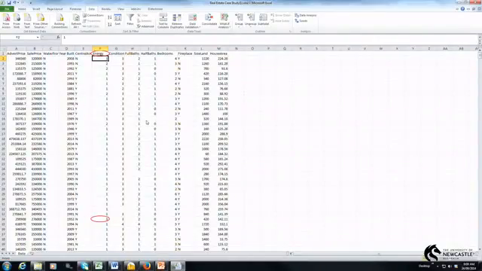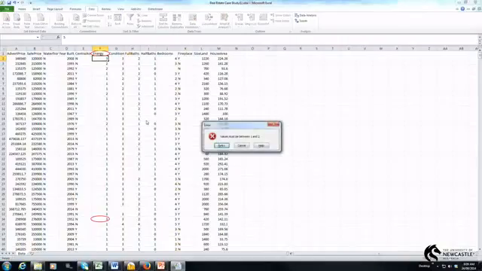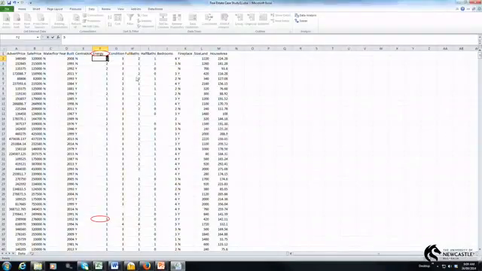So in cell F2, the first observation for this variable, I'm going to try to put in the number 5. I put in the number 5 and you can see I get the error message that I just created: error, values must be between 1 or 2. It will say I can retry and put in a new value, but it won't let me complete that until I put in a value that is either 1 or 2.